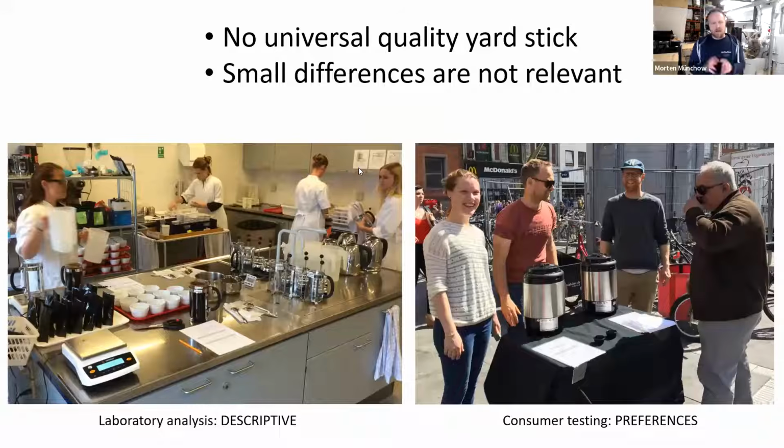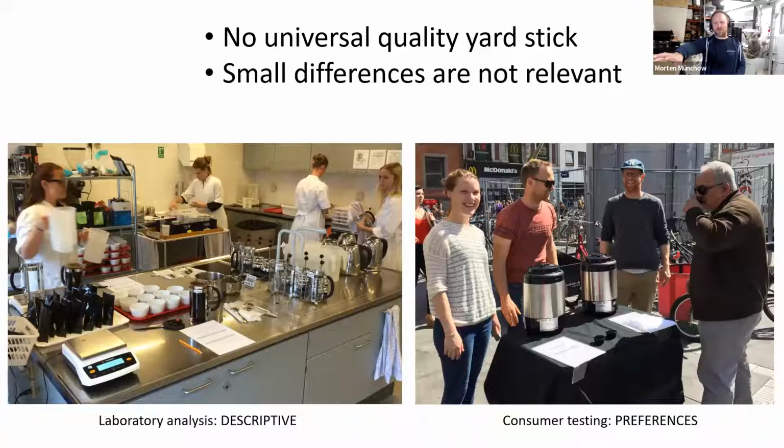And as you can see here, I just want to tell you two things about sensory science, which is you have two very different things you can do in sensory science. One thing is that you can map out intensities in the laboratory, intensities only, not qualities or preferences. So you can see here on the left picture, this is Ida in the lab running a scientific intensity mapping exercise, right? And then the consumer side of it is completely different. You can see on the right side, we have this guy. You can see on another picture that he's got a cigarette.